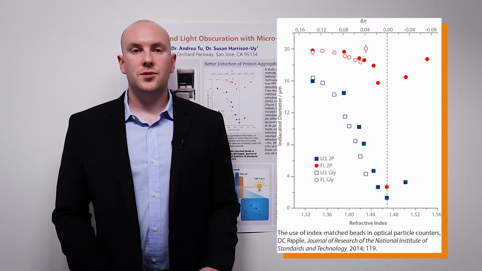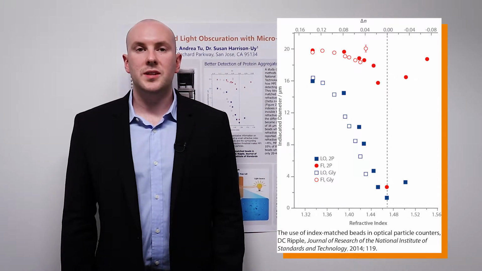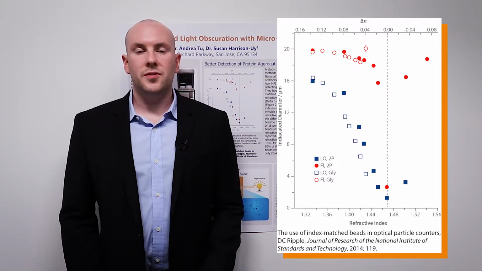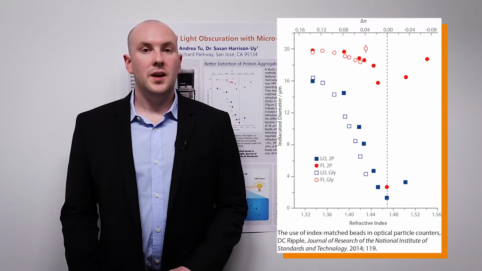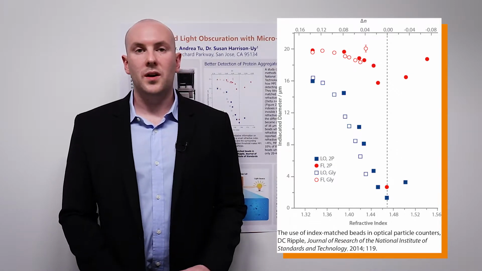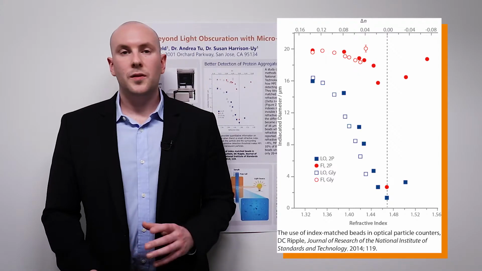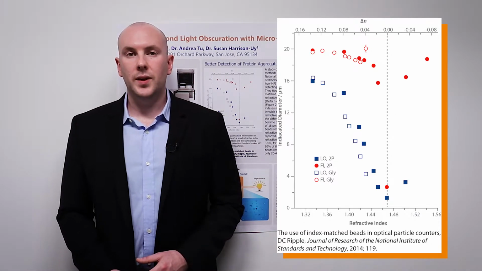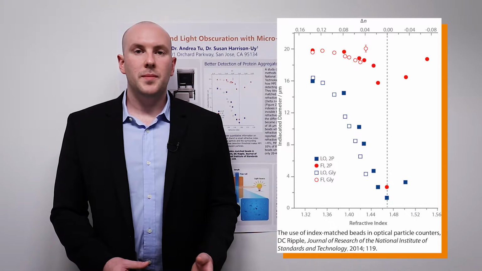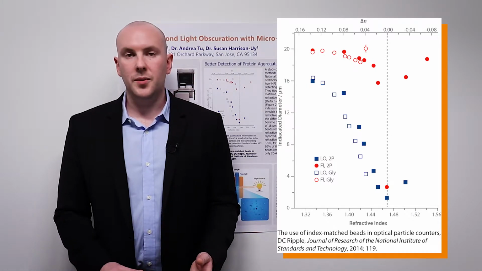Now, if you turn your eyes to the dotted line which vertically intersects the chart, this is the point at which the refractive index of the beads and the matrix is perfectly matched. So here is where the beads have become almost optically invisible to the two systems. Now, as you move left from this dotted line, you begin to see the measurements taken by the two technologies diverge. So at only a 4% difference in refractive index between the beads and the matrix, MFI is already measuring within 10% of the nominal diameter of the beads, whereas the light obscuration measurements are only coming in at about 25% of the total diameter of those beads.